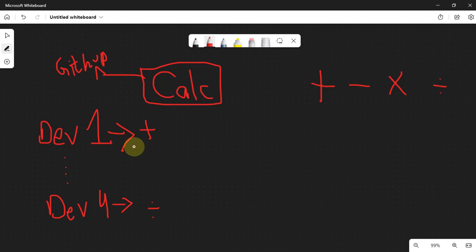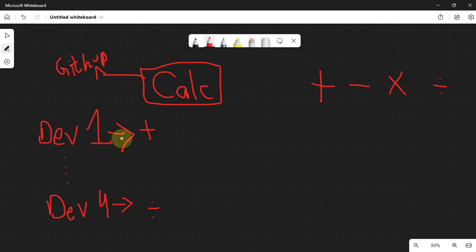So I don't want that I will just say, hey, developer 1 do the add functionality, and then I will pass the project to developer 2, he will do the subtract and so on. I don't want this scenario. That's why I'm using GitHub and Git simultaneously, right? So we use both of them at the same time, right?